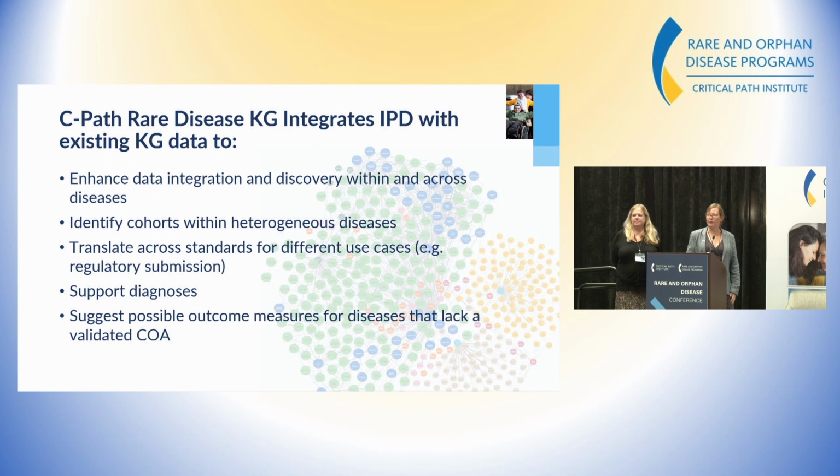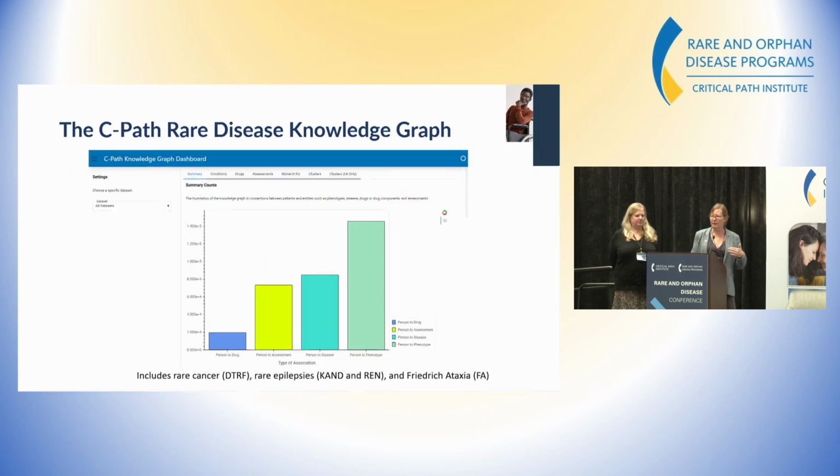This is a screenshot of the portal where one can go to query the knowledge graph. We have not yet made it public because it does contain patient-level data. We're working on ways to set up access permissions so that users of the RDCA-DAP portal will also be able to go in and do those queries, the same way you do with the cohort builder that Kara showed, where you can do queries and get generalized results without seeing the patient level or line level data at any point. This screenshot, I'm sorry, the text is really quite small here, but this shows the number of annotations, or associations, that are currently included within the knowledge graph.